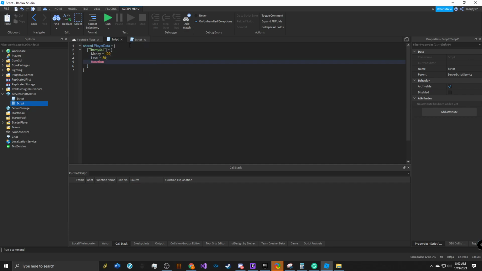Now, if you wanted to do more to this, you can. You could add a function if you want, I don't know, level up. I would use a metatable for that, but you can just straight up add to the index.